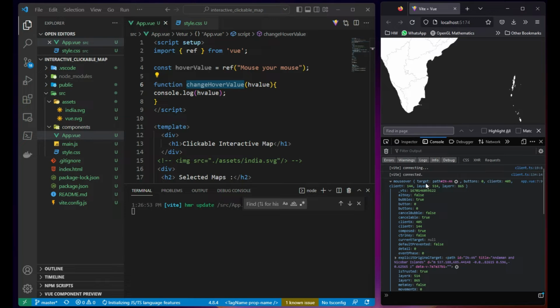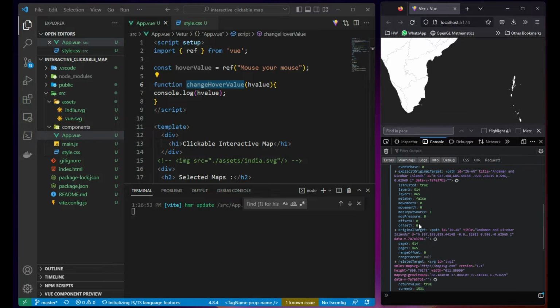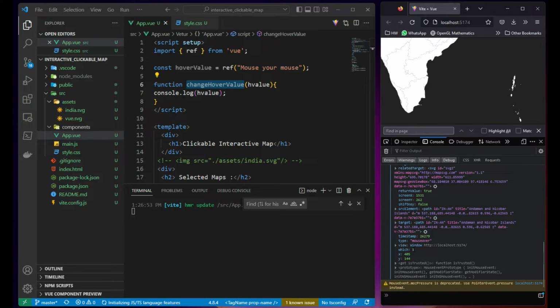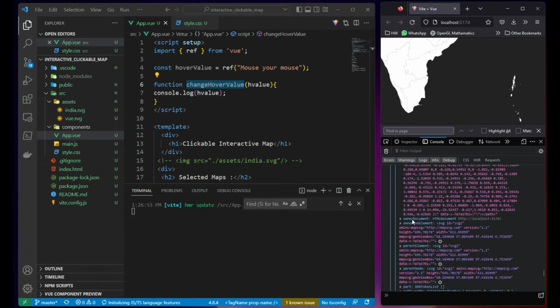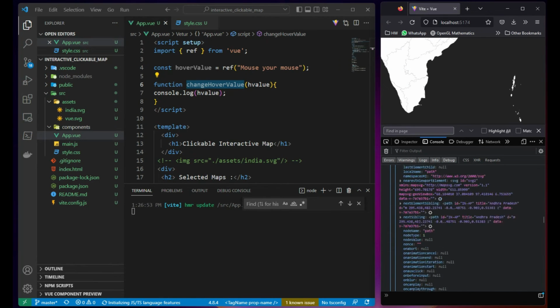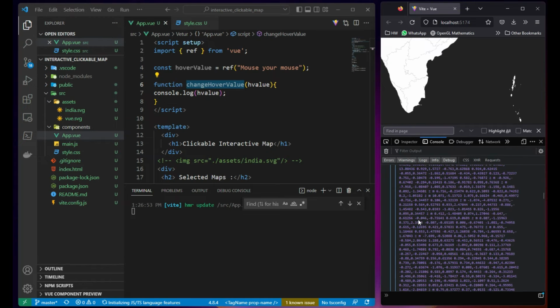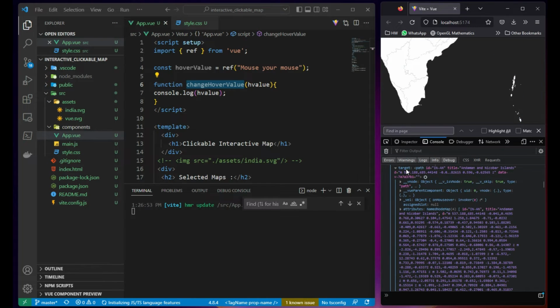And if I notice clearly, this contains so many properties. The most important property that I am interested in is the target. So if I get down to target, okay, target contains what? Let's go up. So many. Okay, target contains an ID, and target also contains attributes with ID and title. So target has an attribute called ID, and it also has an attribute called title. That's what we need to display.